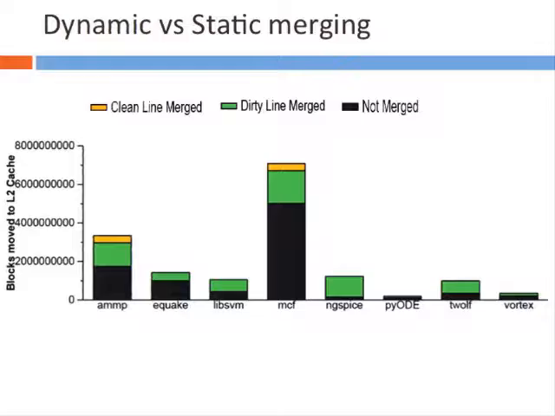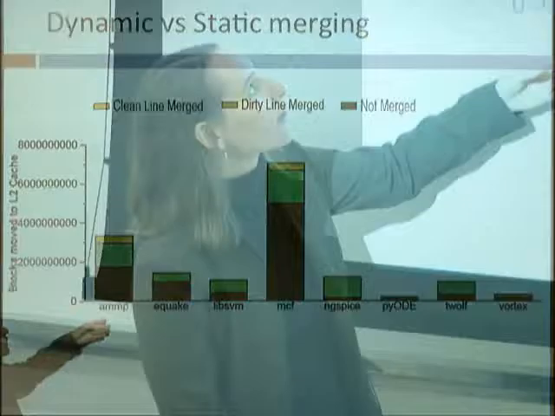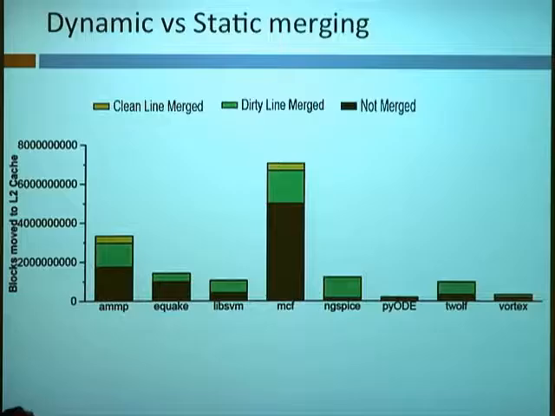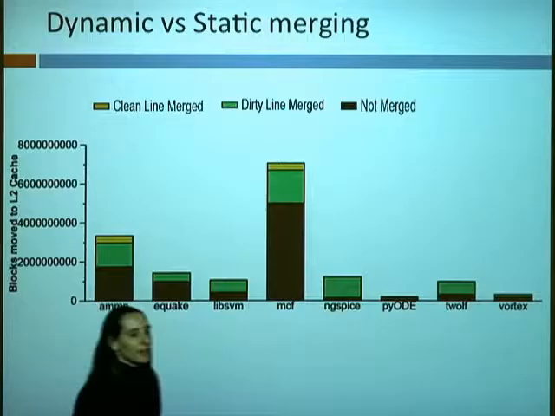Okay. So now, what about static versus dynamic merging? If we had just done the OS's start out merged, is this really just read-only data? So what we did was we took snapshots of the cache at different points and calculated how many things were merged, how many things were dirty, so they had been touched before, and how many things were clean. Across all those snapshots, if we saw a lot of yellow, then we would be thinking we weren't doing very well. But it turns out that we do have mostly green, which means that these lines were touched before they were merged. So yay, we did something that was useful.